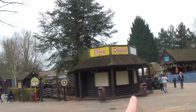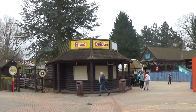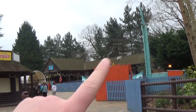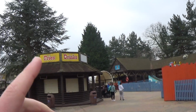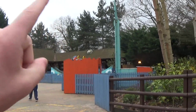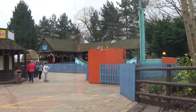So another of the tips I've got, if you look in this area, there's actually 3 rides around here. They always have short queues, so you can quite easily get on 3 different rides in this area. Unfortunately, the tiny little drop tower is actually only for children, so if you've got children with you, this ride area is perfect. So this is Old Town on the map. Pop along here, you can get on 3 rides quite easily.